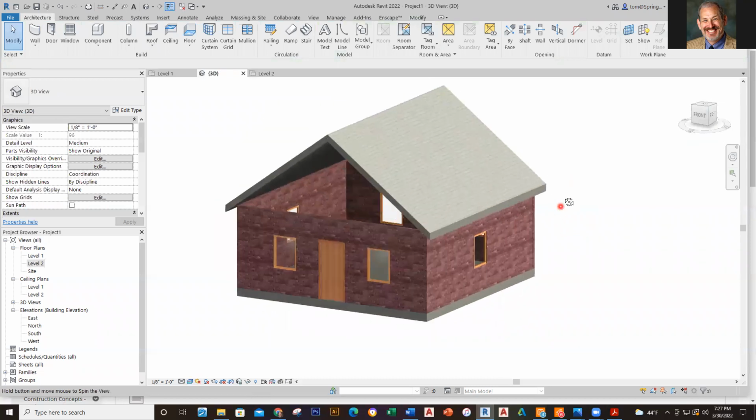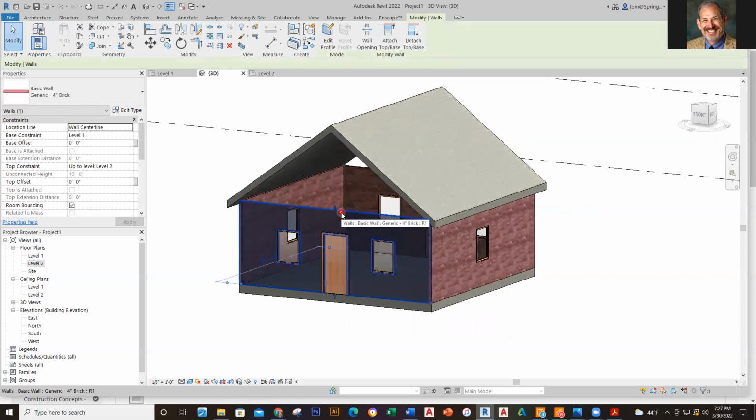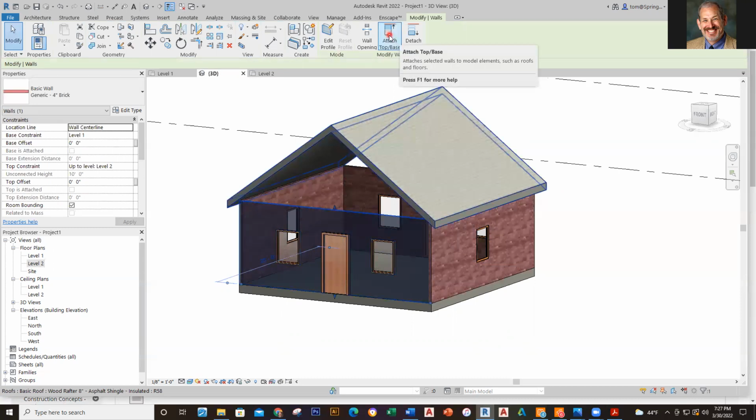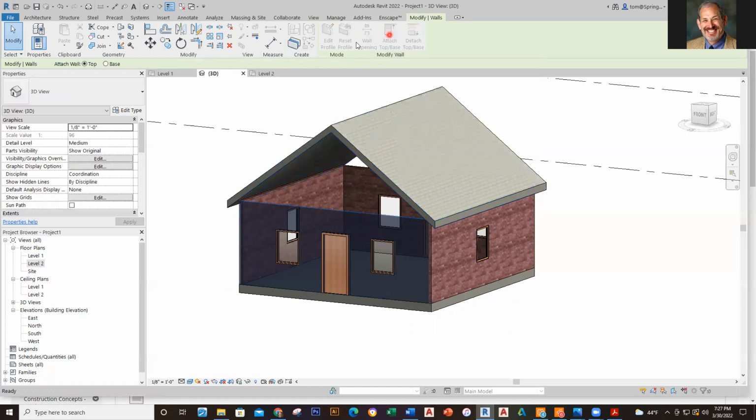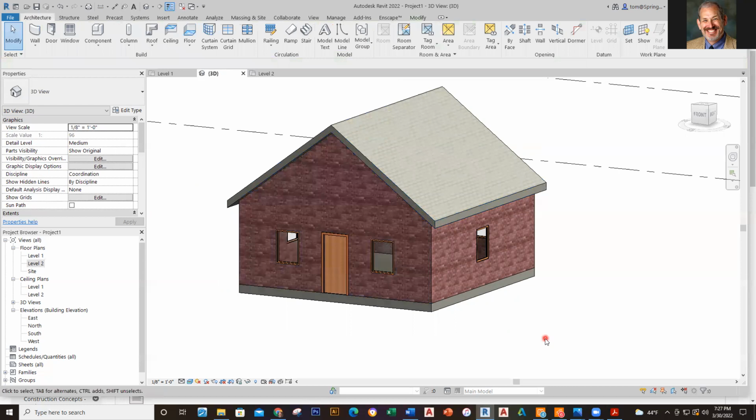Now, there's a problem. The problem is this wall does not connect to the roof, okay? So to connect those, I actually need to do this for each one of these. So I'll click on this wall right here. When I do that, you notice that a grip appears and so forth. But when you click on a wall and there's a roof in place, something else happens, which is you have this choice of attach to the top. So what I'm going to do with this, I'm going to click on attach top, and I'm going to click on the roof. And it goes ahead and runs that right up to there.